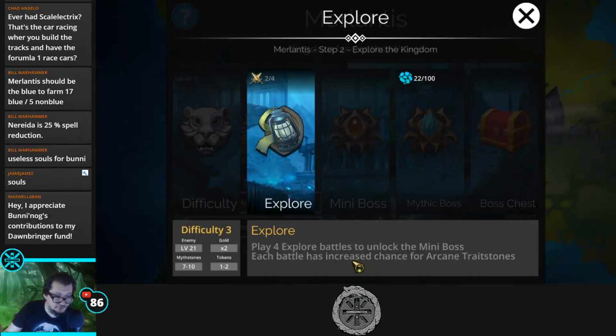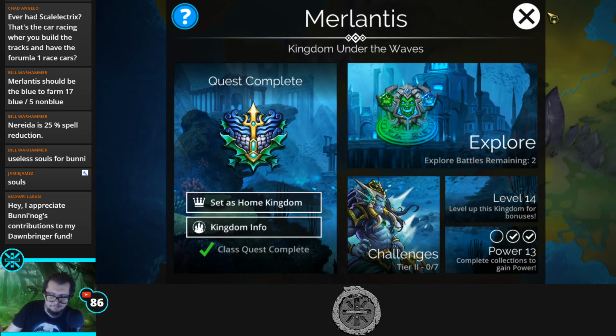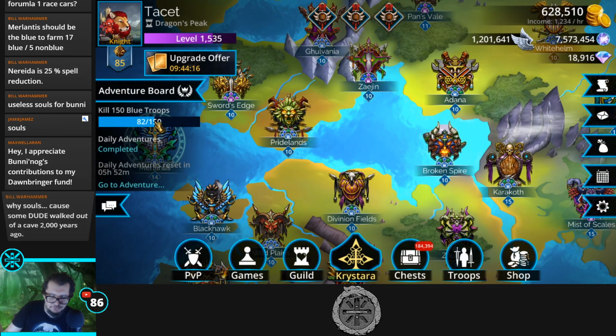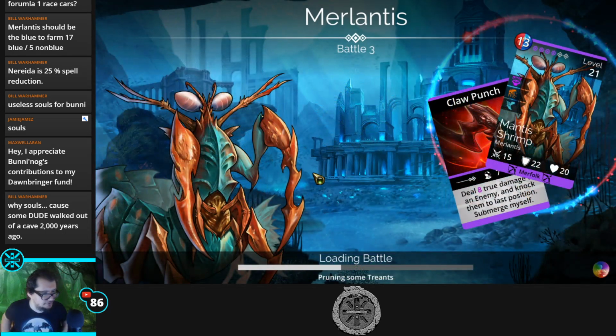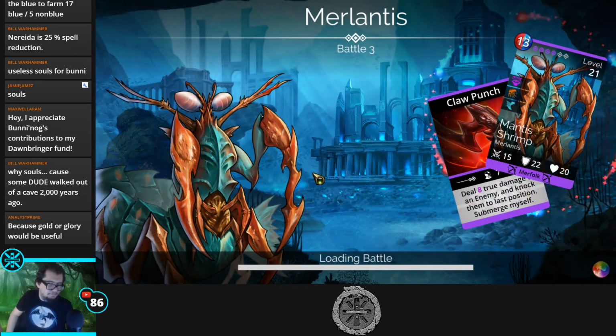If anyone's got any other questions or anything I missed, let me know. I'll make sure to go over them. Because most of the rest of the stream we're probably just going to go try getting our blue kill count, which we're halfway there on. And while doing Merlantis, it should be pretty quick to get there, as long as we don't get trolled by Submerge.